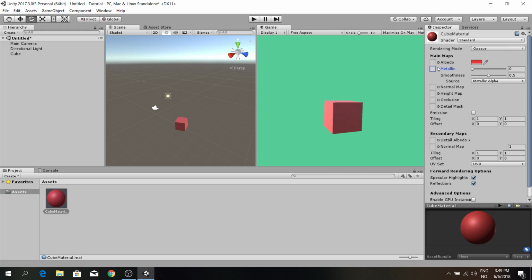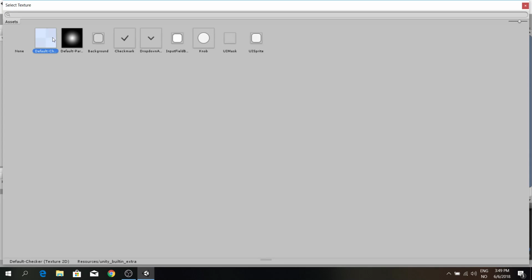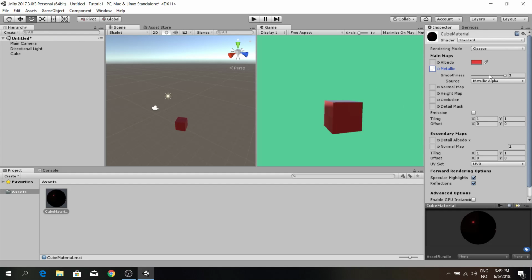We can always make it metallic and change the smoothness, or the other way around. We're gonna set this to none, bump down the smoothness a little bit. The metallicness, we could bump that up, but we're not gonna do that either. I like how it looks right now. So you could obviously add detail and make this a real texture, like maybe a brick or something. But for now, we're not gonna do that.